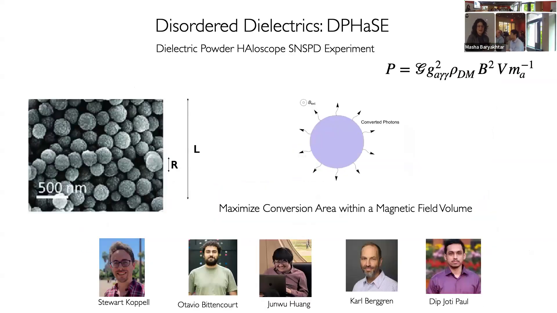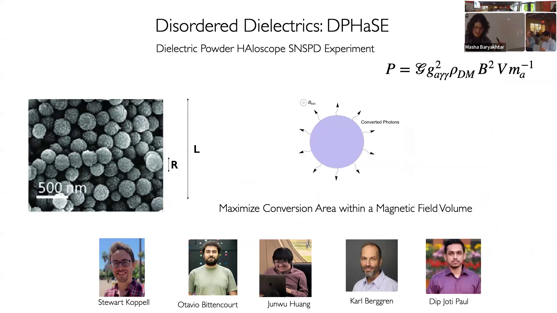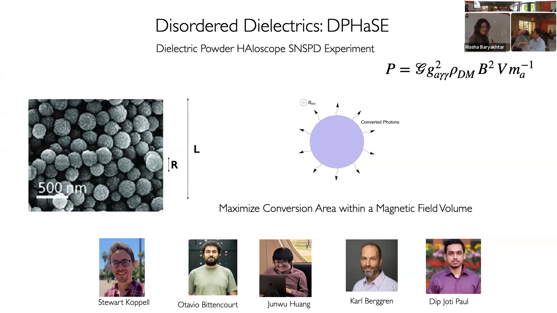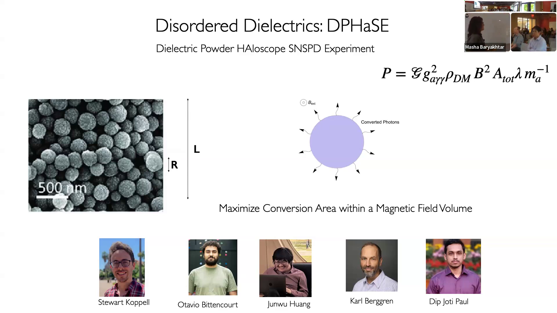We decided to get a bit more creative and think about what the optimum really is. The idea is to maximize conversion area parallel to magnetic field within a given volume. So what's the biggest surface area to volume ratio you can get? It's a bunch of spheres. So we asked the question: can you just get a large volume of dielectric powder and use that as a conversion medium for axions or dark photons? This is work in progress. If you have a single cylinder, you can get some conversion at the surface; if you put many of them together, maybe you can get a large amount of conversion.